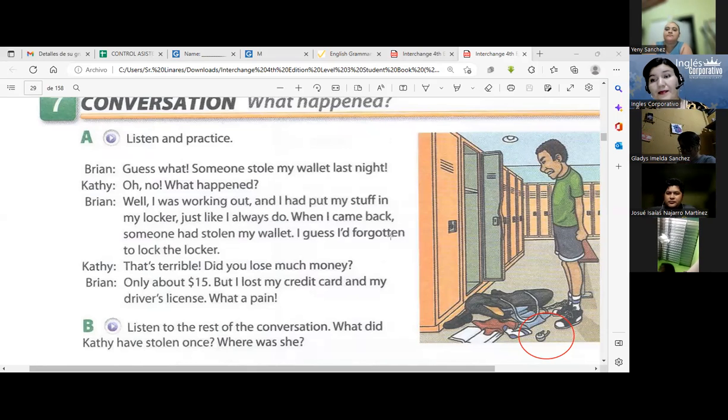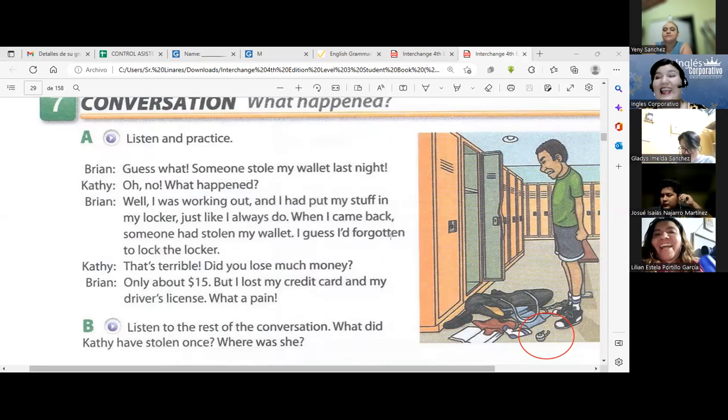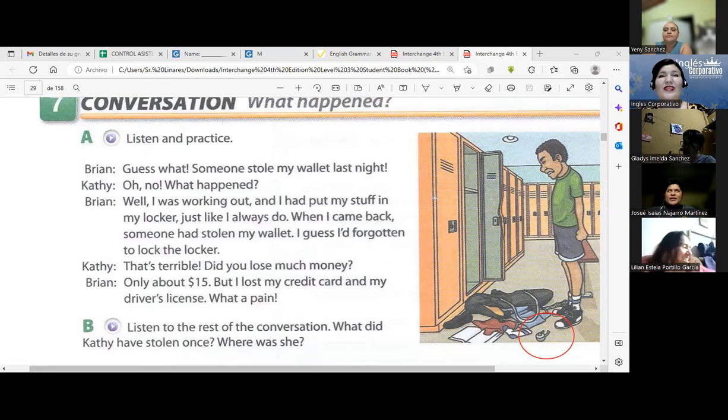What a pain. What a pain is like, qué maleta, right? Like, qué mal. It's not like qué dolor, but it's like, qué yuca, right? We use that in Spanish. Qué regada, they say. What a pain. Or when you say, what a pity, that's another form. When you say, what a pity, it's like, qué pena, no de pena de, but pena de, híjole, right? What a pity, right? So that's a problem.